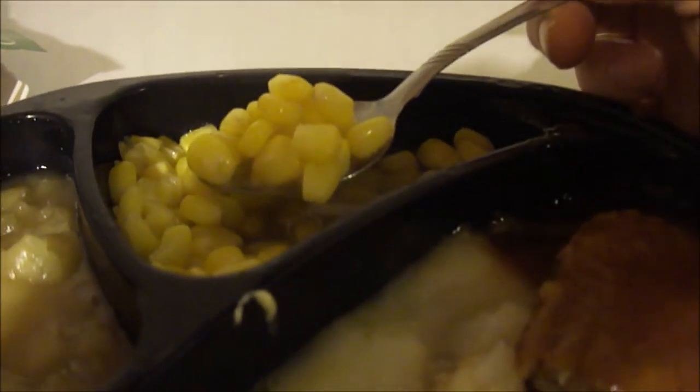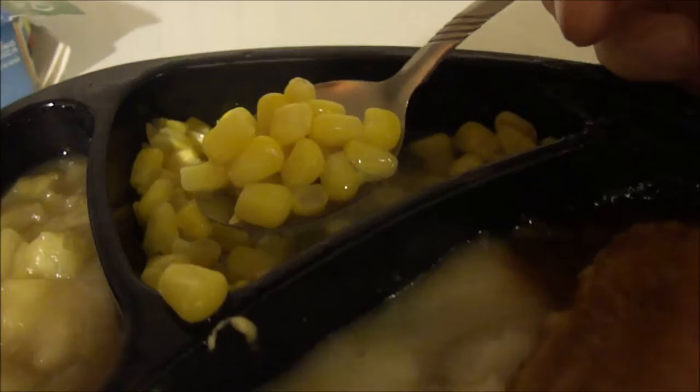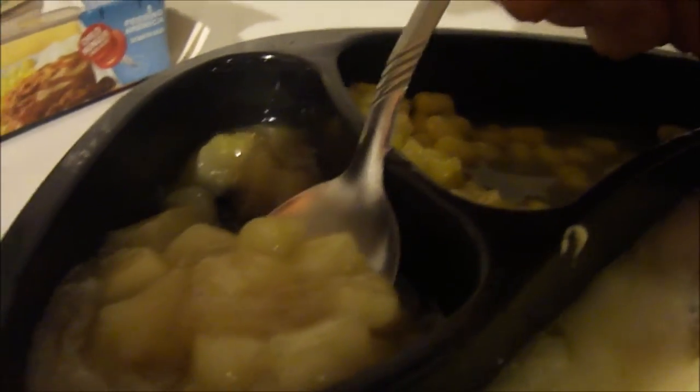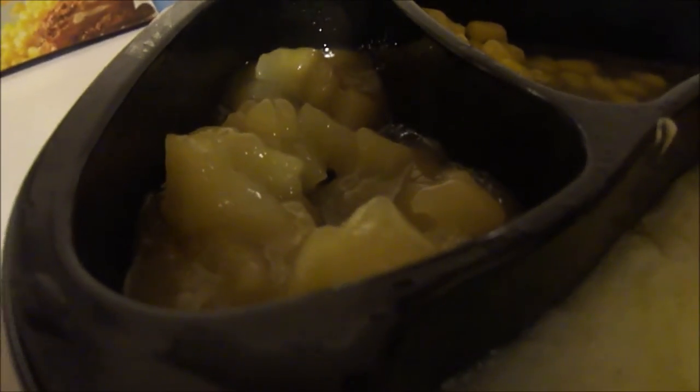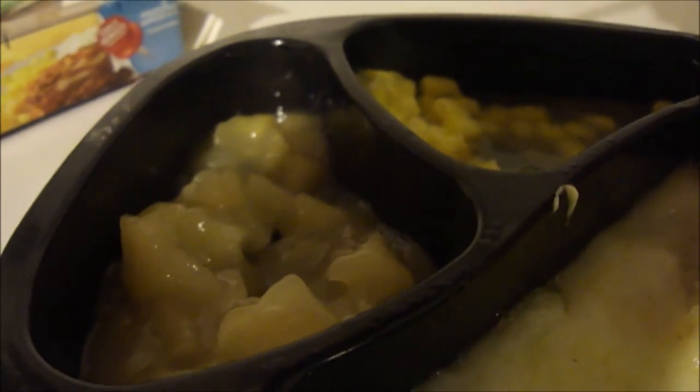Let's try the corn. The corn is decent, it's not bad. Let's try the apple crisp. No, I'm wrong, it's a caramel apple dessert, not apple crisp. This is really good, and it's probably the best thing of all four. But usually the desserts are the best.